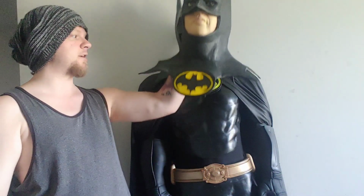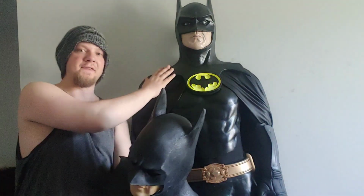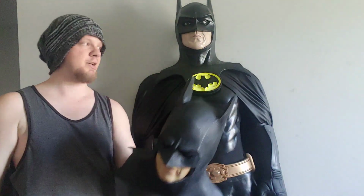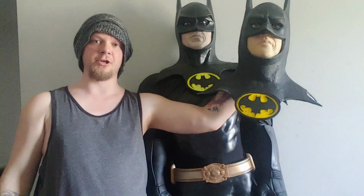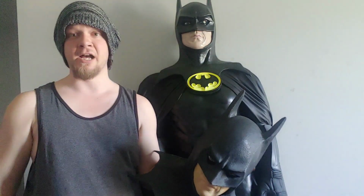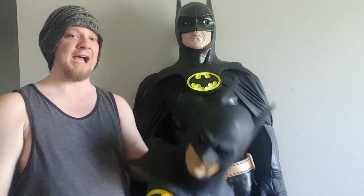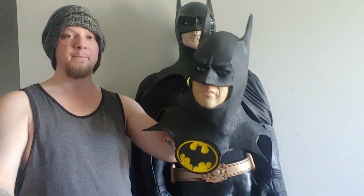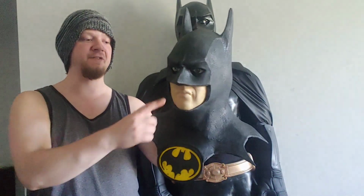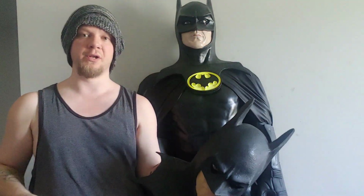You can put this on top if you would like for that kind of look, or you can go with an actual Michael Keaton bust. So there are 2 options that you can go with for your life-size figure. I do have both, but this is how I prefer to display my Michael Keaton Batman. I just feel that this piece is a lot more accurate than this one here. But you do have the option of acquiring a face insert and a cowl if you can't afford a 1-to-1 scale bust of Michael Keaton in the cowl.